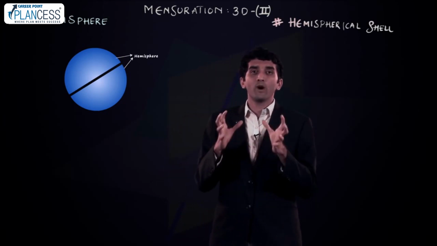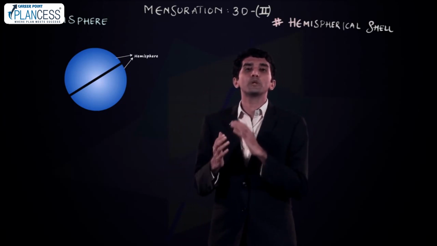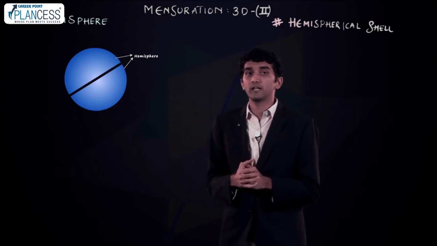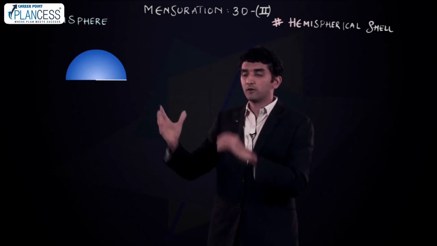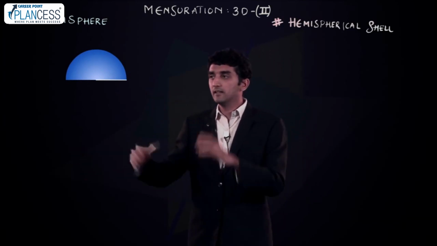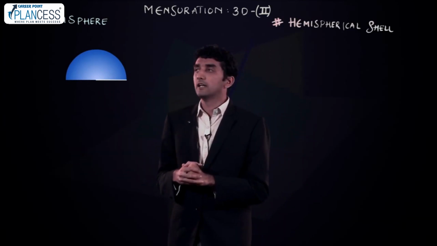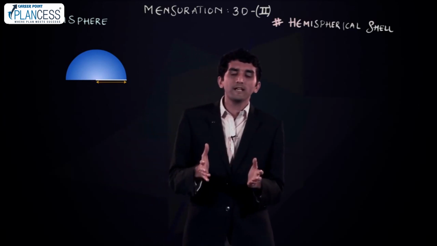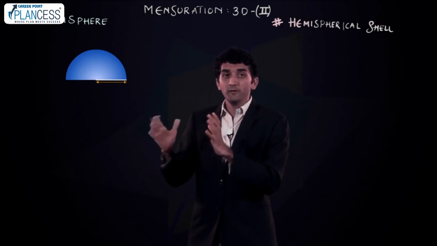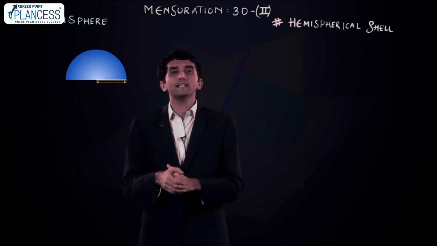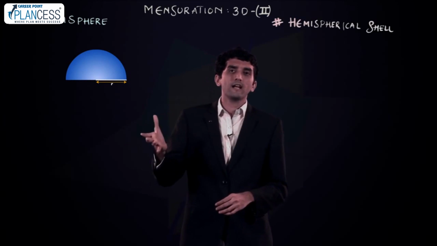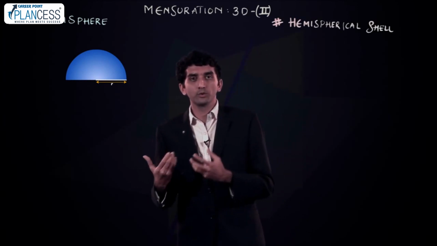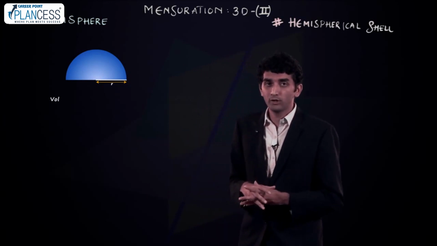So basically one sphere when cut into two equal halves gives hemispheres. Each of them is called a hemisphere. So let's just consider one of them. Let's just eliminate the second one. This is a hemisphere. So talking about the radius of this hemisphere, it's going to have the same radius as that of the sphere. So if a hemisphere has a radius of r, let's try and understand what are going to be the formulae which we are going to utilize, starting with the volume.